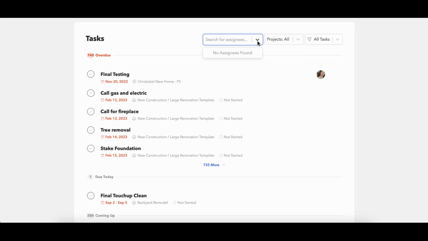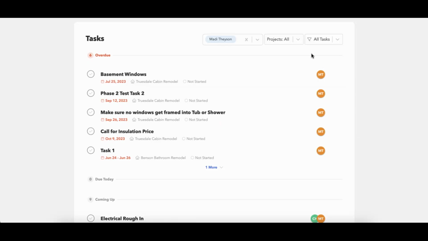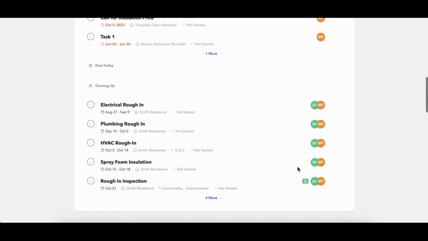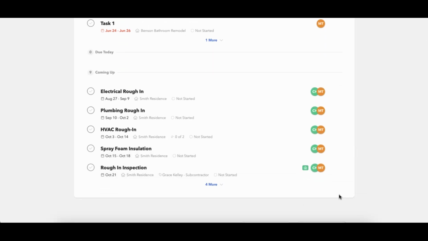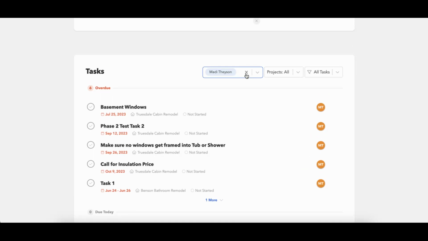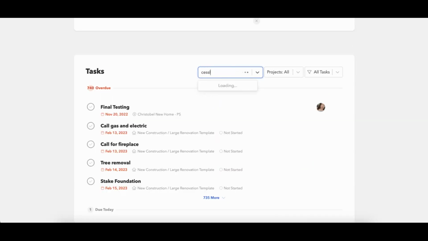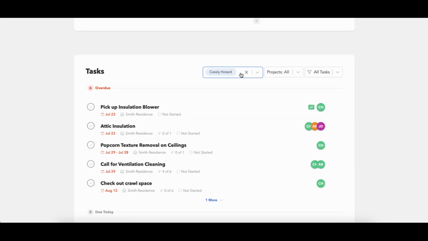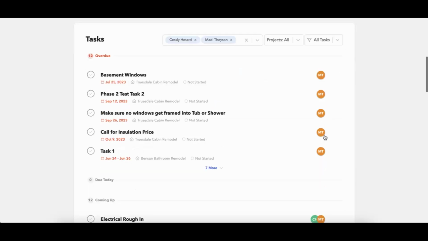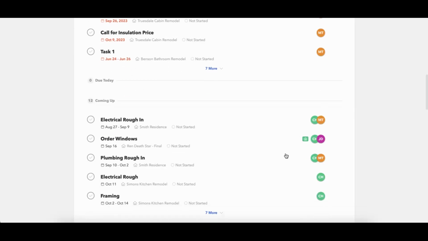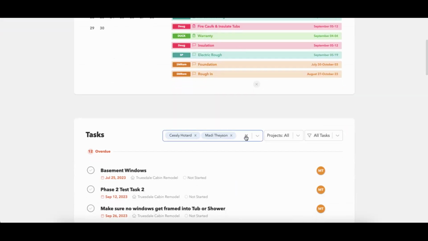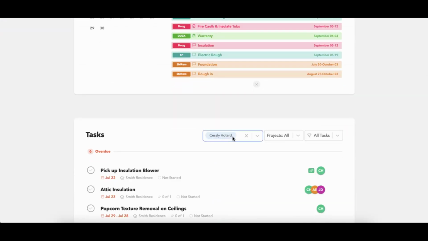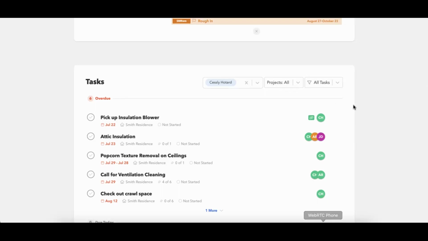Again, you can search for assignees at any point in time. So I can really easily start to type in a name, and I can click on that name, and it's going to show me all of the tasks that Maddie has available and any of the upcoming tasks as well. And if I want to, I can add another person potentially, and then I can also add Maddie just to see what tasks they have in tandem together, if any, and if any are overlapping. And if I want to at any point in time, I can click this entire X, or I can just click on an X for a person to go back to seeing just that one person.